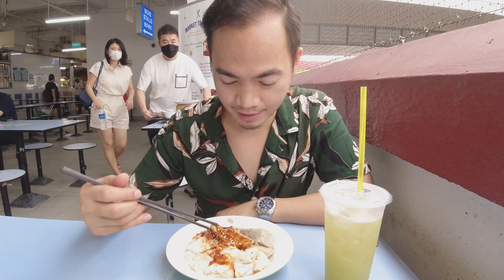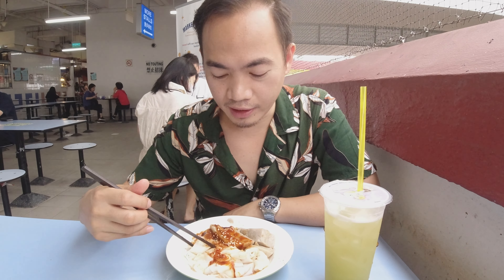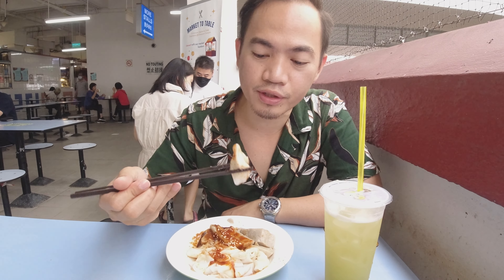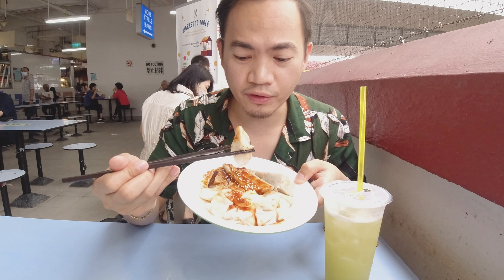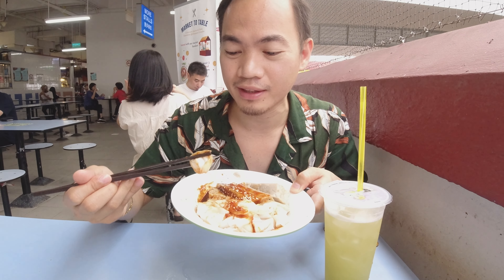The next food on our table is chichung pan. These two are popular breakfasts among the locals. Let's try the chichung pan first — I think this one is made out of rice or something. It's fluffy and soft with chili sauce and soy sauce on top. It's good, even though it's something new to my taste.